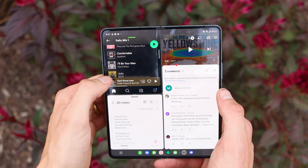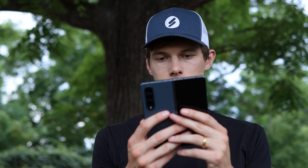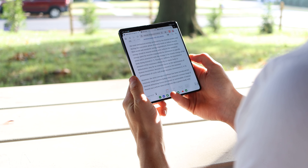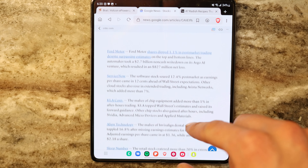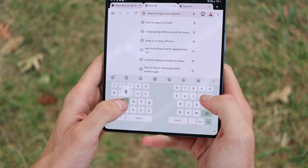Getting back to a positive — everyone talks about multitasking on here. Before I got this phone, I fully expected it to be basically two phones side by side, and I thought I'd have two apps open all the time in split screen view. But besides when I'm driving, I almost never have multiple apps open on here. I find more of a benefit in a large screen by using one app in a larger layout. If I'm using a browser like Brave or Chrome, it's so nice to read across the entire display — seeing more words means less scrolling, easier to read things, easier to switch between tabs because you can actually see multiple tabs. It's like using a laptop when searching the web.